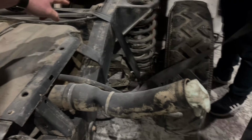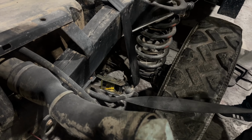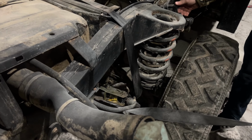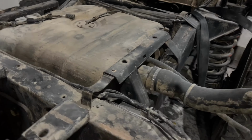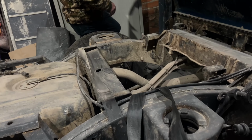What's going on with the ratchet strap? I took the shockers off. There's no shockers, so I didn't want things to pop out. That's really kilometers on this one. You know, I don't know how much I've got to go. Yeah, we'll start to pick it all off and then jet wash it and just lightly paint it.